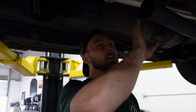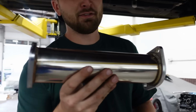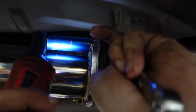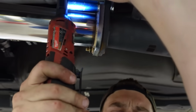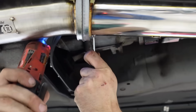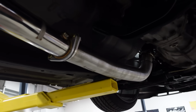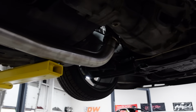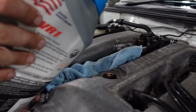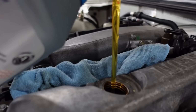Then to connect the two exhausts, we have this new high flow catalytic converter. Should pull itself together. Not bad, all right? Might leak, it might not. We're gonna find out. We're good. Everything's great. It looks nice though, just three different colors of tubing. Not too bad.